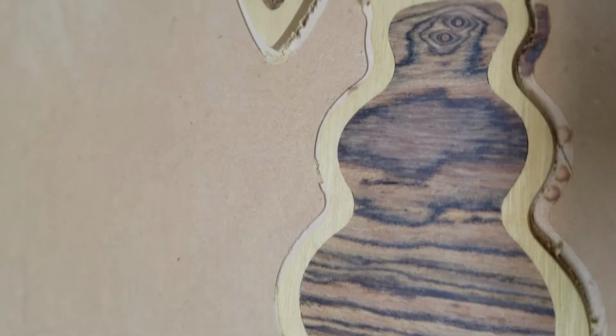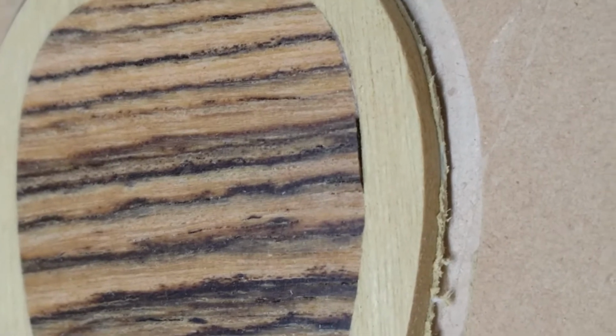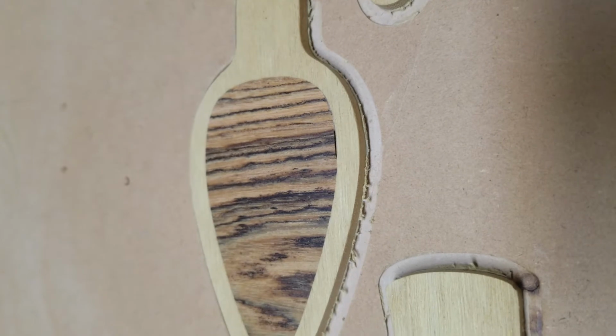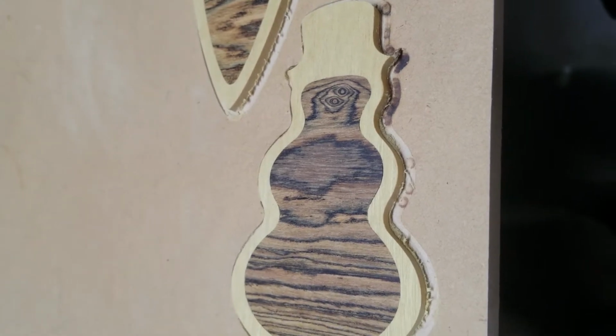And to fix it, all I'm going to do is smear a little glue into the gap with my finger. I'm just going to press the glue in there with my finger, rub it in. Then I'm going to wipe the excess glue off and then sand over it. I'm sure you've done this before too. It's a real simple technique, and it will make any of those gaps disappear and the lines will just blur.